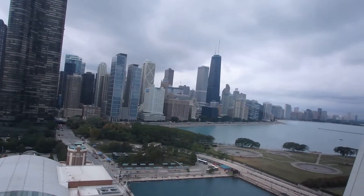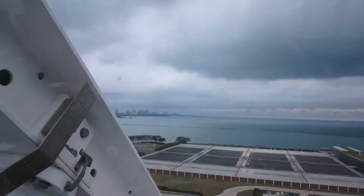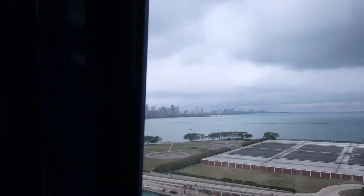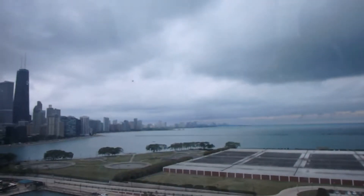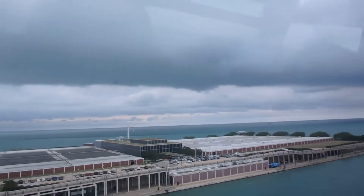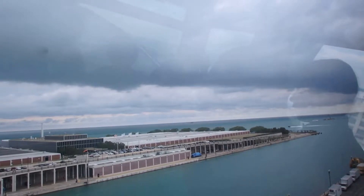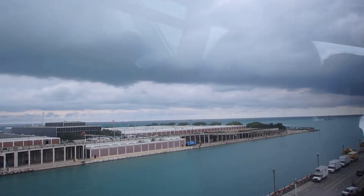It goes down and off in the distance there — you can't see it from here — but of course it's the world-famous Wrigley Field. Duck Cubs! The Cubbies. That there is some kind of building right next to the lake, but it's not what you do on Navy Pier. And there's Lake Michigan — you can fish out there. Looking out into Lake Michigan, you can see boats actually out there going through. That's kind of riding the old Ferris wheel on Navy Pier — about as exciting as that looked.